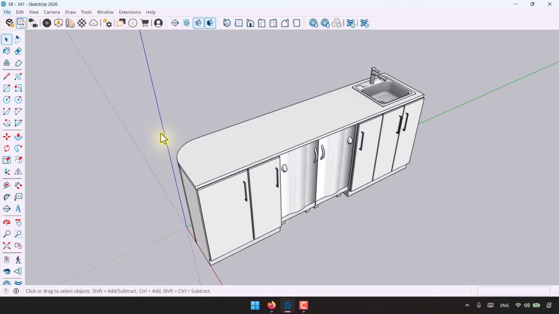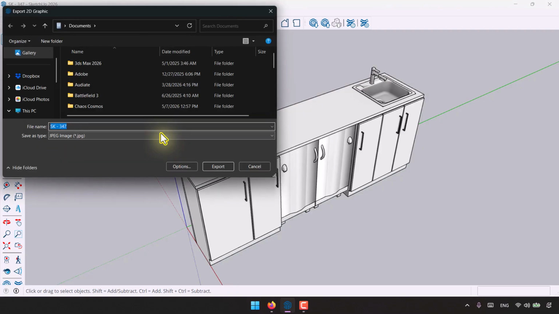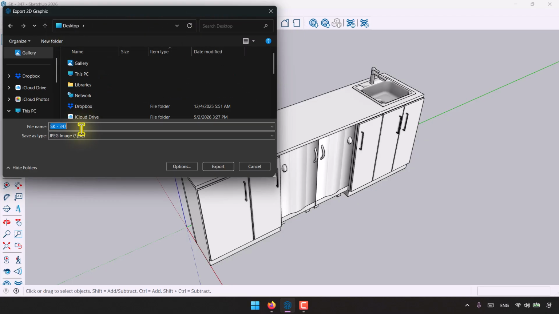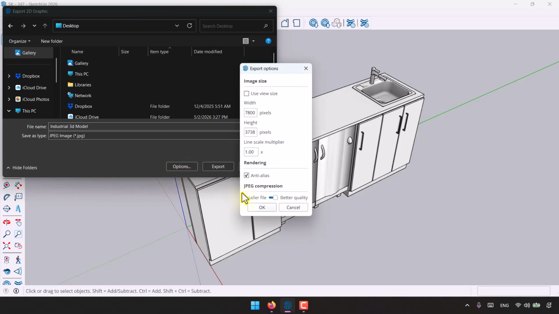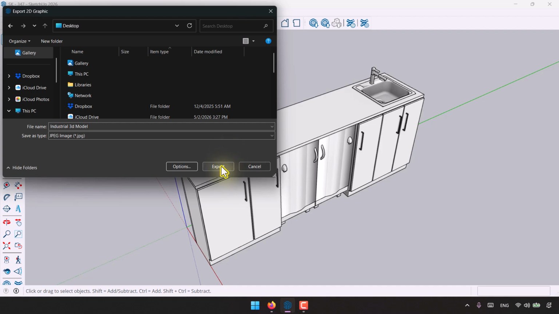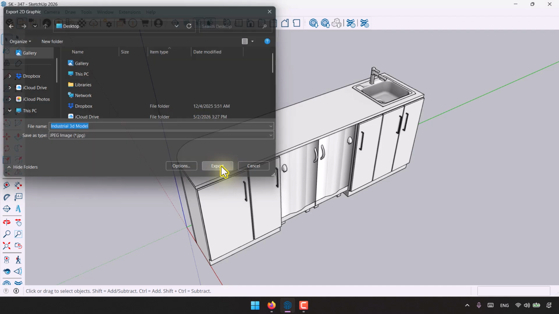And I'm going to use the JPG format. I'm going to use the desktop and type industrial 3D model. In the options, increase the line scale a little bit, 3, and click on the export.